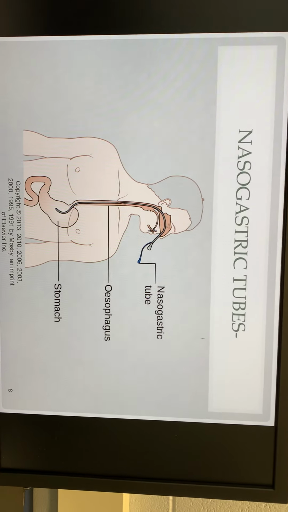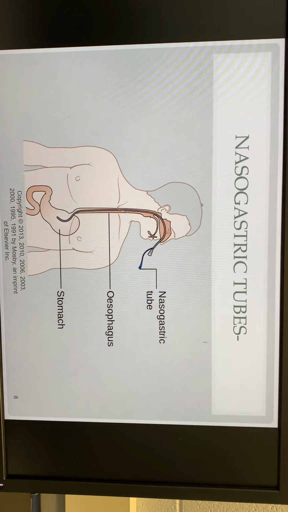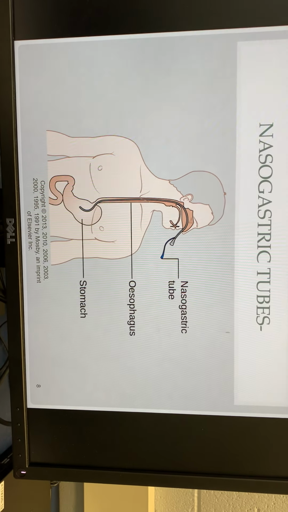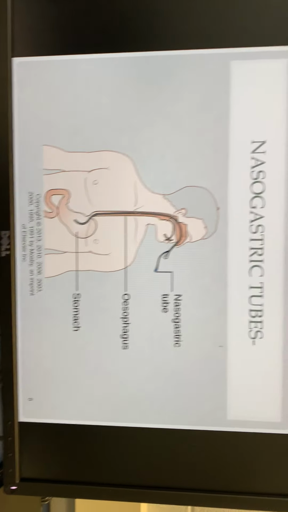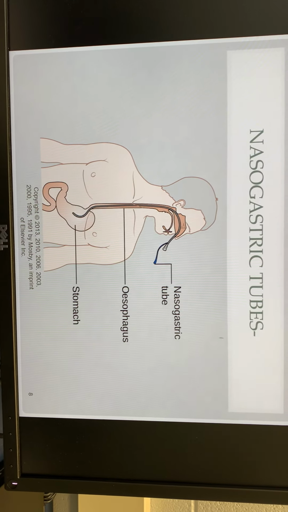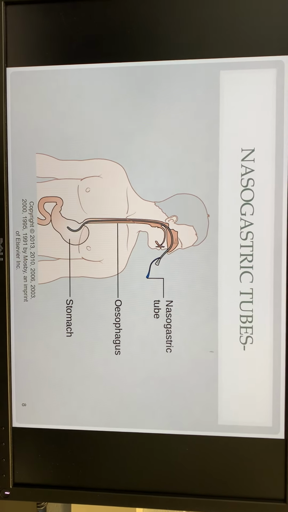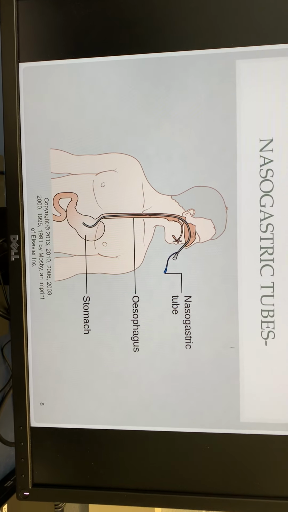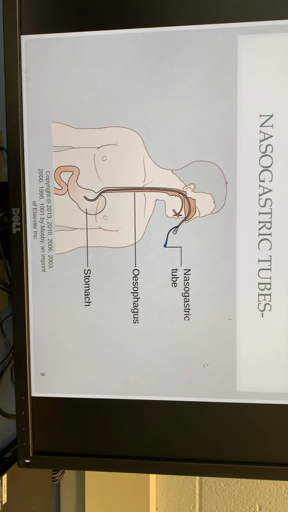These are usually temporary because you can't indefinitely feed or administer medications through a nasogastric tube; it's too hard on the mucous membranes of the nose and mouth. Eventually a decision is going to have to be made if the person is still going to need tube feeding. These are more temporary measures, both to empty the abdomen of any contents after surgery and if you need gut rest, or to administer meds to somebody who cannot take them orally for whatever reason.